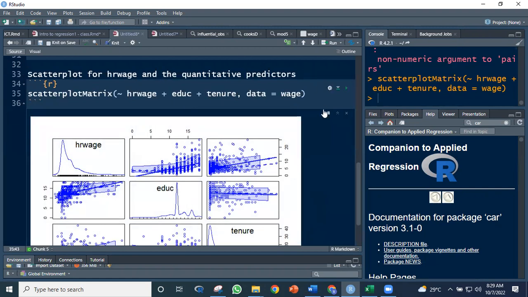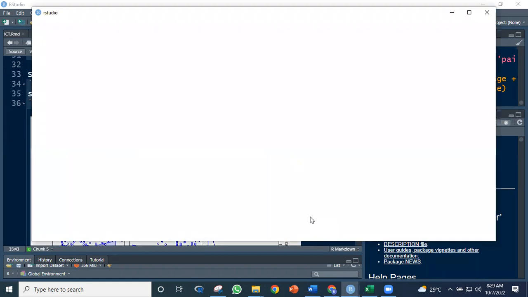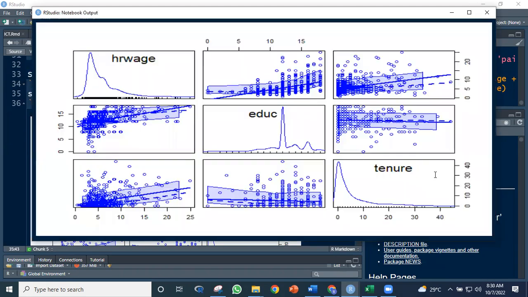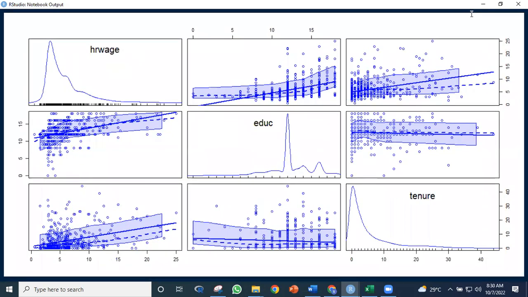All right. So we can see here, this is our hourly wage.